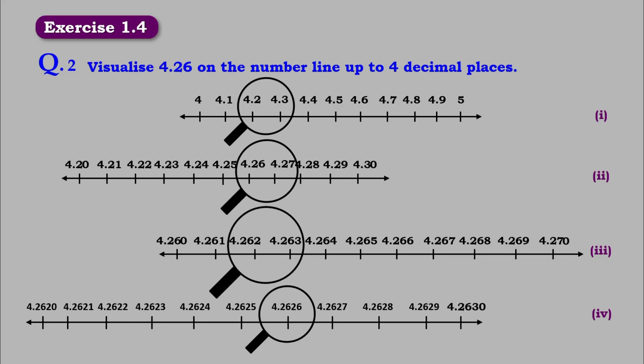So this should be actually 4.26 bar. Okay, so that's why we can say that 4.26 bar, since the bar is missing over here. So 4.26 bar, that means it will continue 26, 26, 26 like this. So since they have asked for up to 4 decimal places, we can just do 4.2626. So in the question, that bar is missing. So we have to plot till 4.2626. That's it.